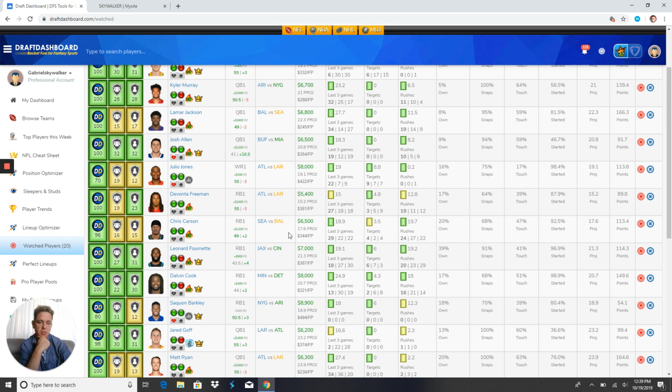Next up, Chris Carson. What a year he's having. Against Baltimore, they're ranked 15th against the run, so that's kind of the middle of the pack. So that's not the best defense. So he's definitely in play at 6'5". 29, 22, 22 fantasy points, guys. He doesn't really catch the ball a lot. So he's a first and second, maybe third down back sometimes, depending on where they're at. Get yourself some Chris Carson.